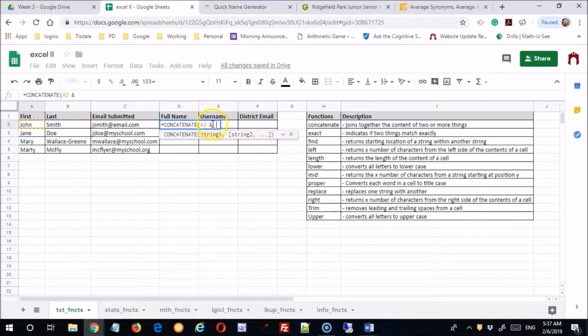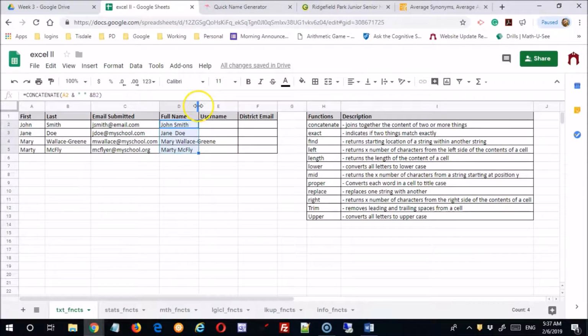This end is the concatenate sign. It's going to say take what's in A to end. Now I'm going to put a space in there. And the way to put in a space is to put a quote, space, quote, and what's in cell B2. And there you go. So now I've got my John Smith. If I drag it down, I've got all of my names.